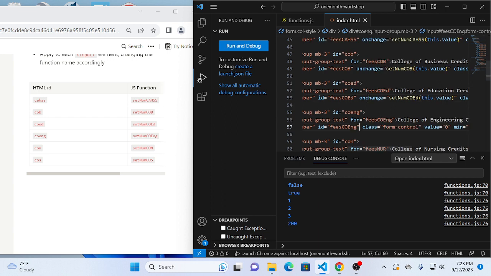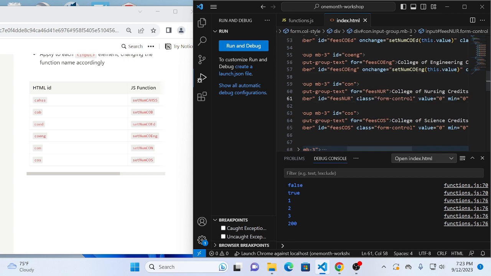The next one, College of Engineering. We'll paste there and set number for College of Engineering. College of Nursing. We paste our on change and set number for CON, College of Nursing.